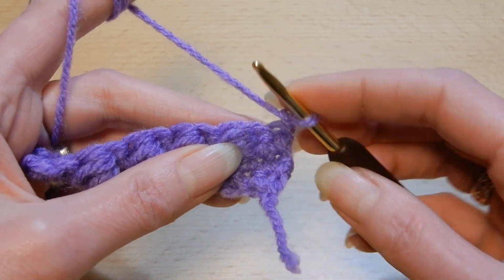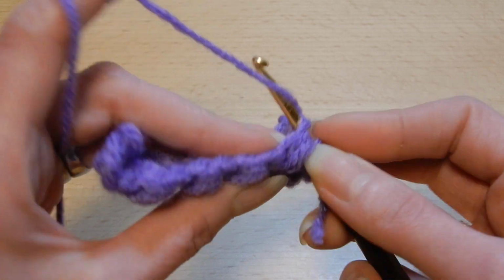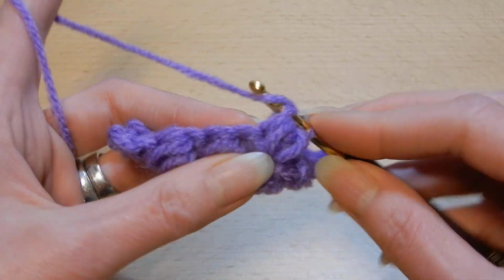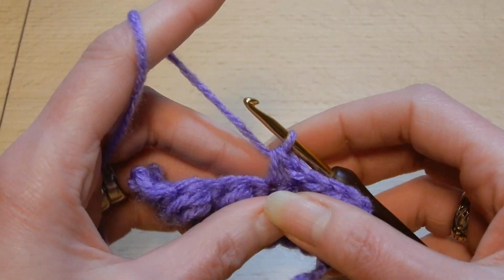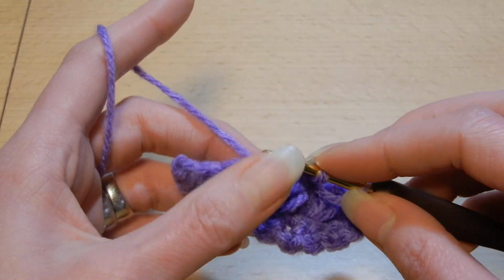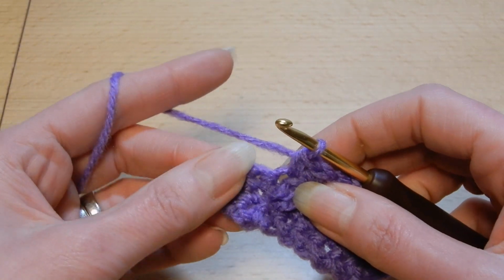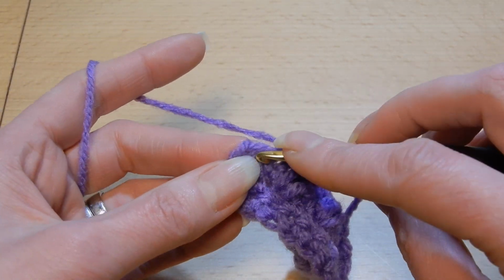So the first stitch is here, we're gonna go in there and do a single crochet, next stitch, single crochet, next stitch, also single crochet, and so on in each stitch, single crochet. So next stitch, single crochet. It's a very easy stitch, this one. I said in the beginning 2 rows, but in fact it has 3 rows repeat.